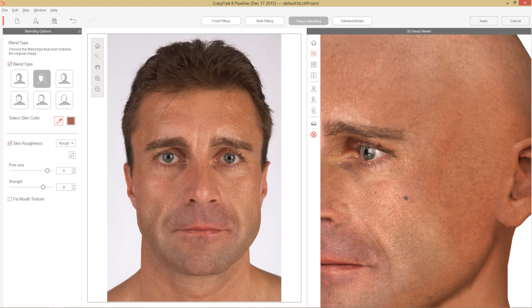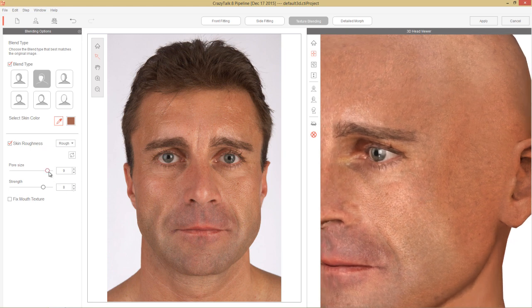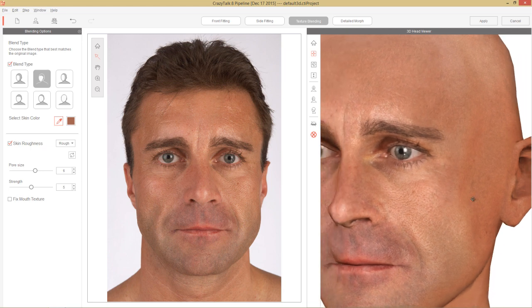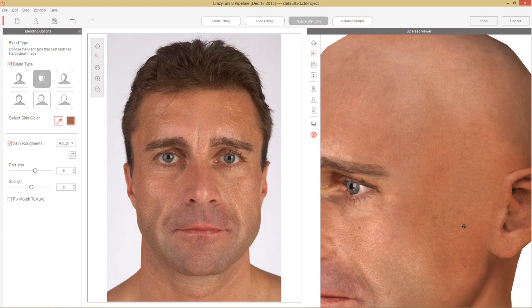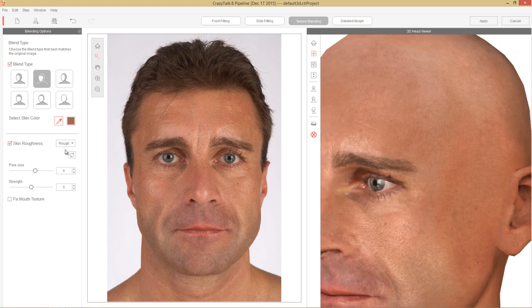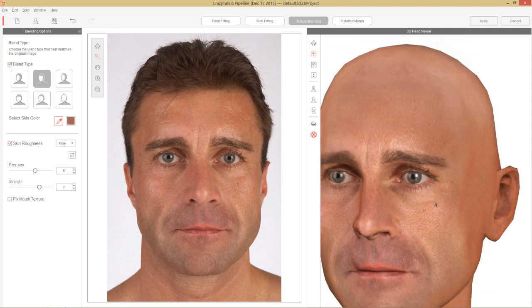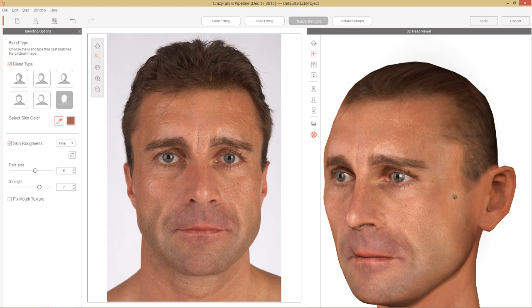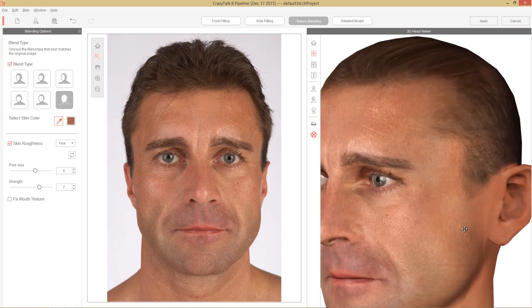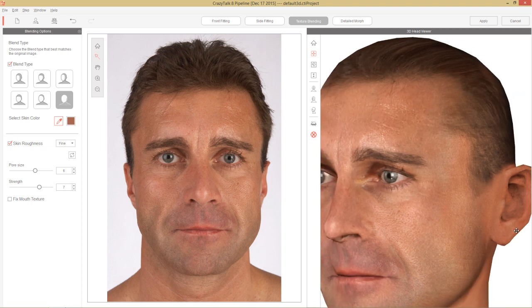And when you do that, you get kind of like a veiny, manly look like this. So you can probably take down that strength a little bit, as well as the pore size. When you do the rough template here, you don't really need as much, but you can see you get a nice, blended result, some random noise over here, like some veiny stuff going on. Let's just leave it at the fine level. I think that should be okay, and maybe a pore size of 6, a strength of like 7 or something like that. I'll be fine, and we can work with that. That is, if we didn't already have our blended side image like that, which kind of looks a lot better, I think, because we got the nice stubble and the skin abnormalities and stuff going on there as well.